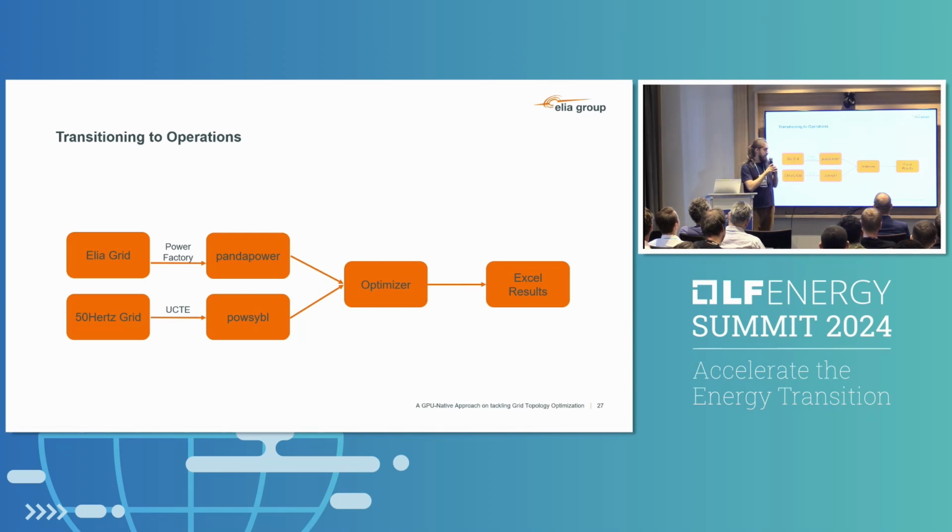In the Elia grid, we can get with the converter from PowerFactory to Pandapower. So finally, we have the data for both the grids which are relevant to us, and we can get it to the optimizer. And yeah, Excel is not a database, but the reality is, right now we just display our results in Excel. So we are at the least fancy solution. Our goal is really to get topologies that are switchable, so to focus on the gritty things first, on the substance, and then we build something fancy looking around it later. Who needs that anyways?